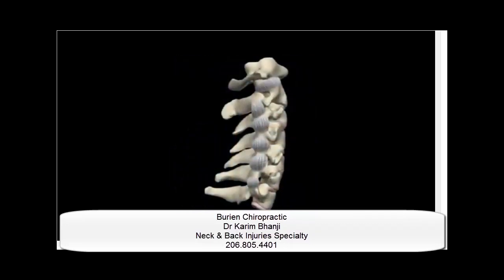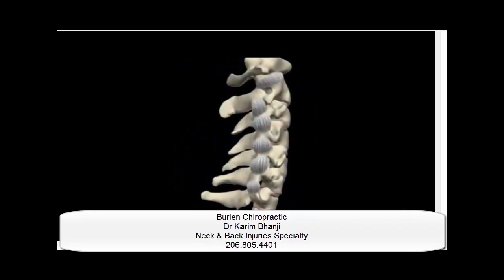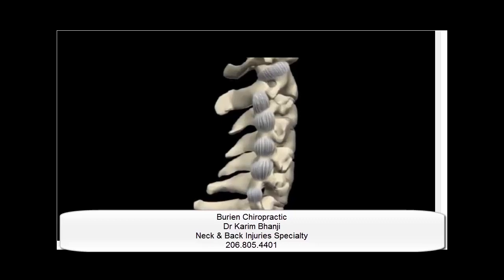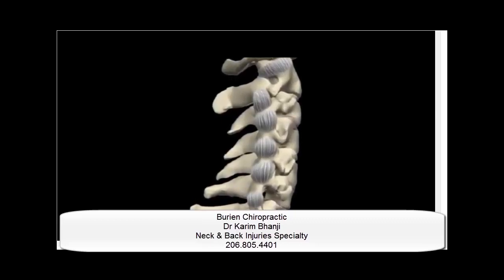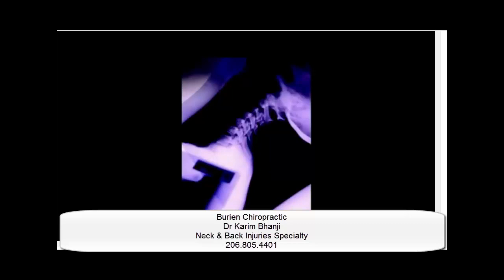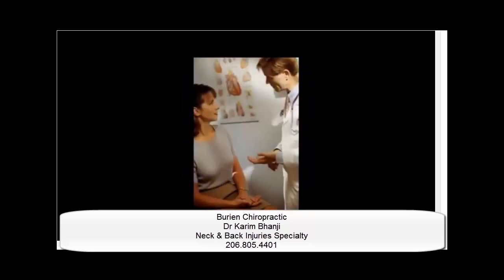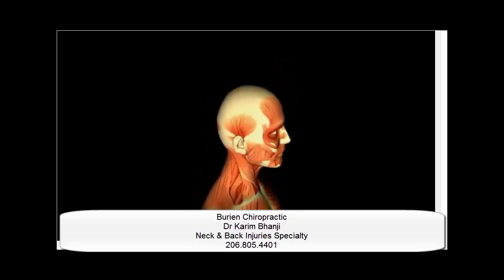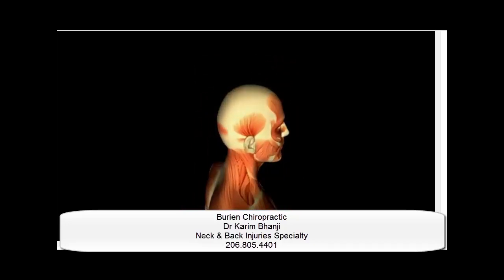The ligaments of the spine are just as susceptible to damage. Detecting a minor tear or stretching of the ligaments of the neck is much more difficult. Injured ligaments usually don't show up on X-rays, CT, or MRI scans. Orthopedic or neurological tests are often negative for these types of injuries. We know these injuries exist, however, since scientific studies show that ligament injuries do indeed occur from low-speed collisions.